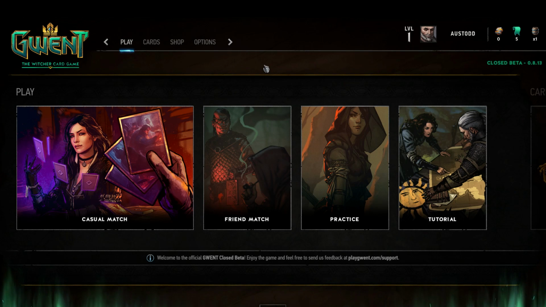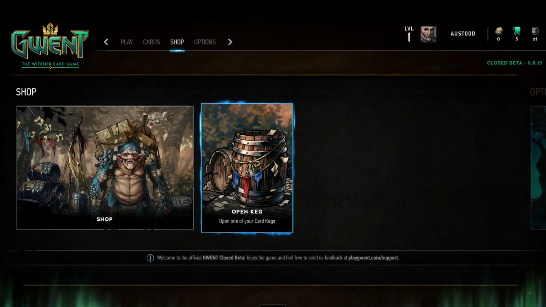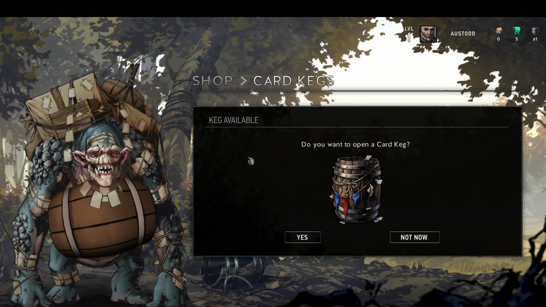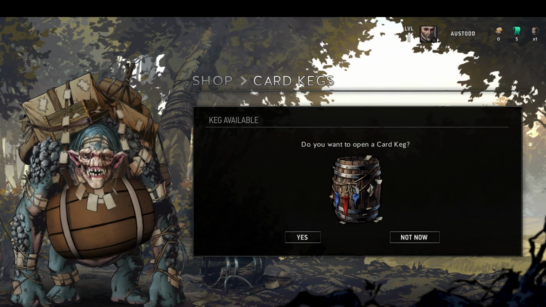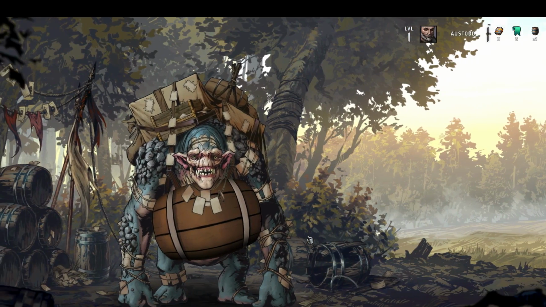I've enjoyed playing it. I like the idea, even though it makes me anxious, I like the idea of being able to play against other people. And just like in Hearthstone, I like the idea that you can build up your deck. I still don't know how to get more of these. Didn't really say that. Looks like I have a keg, maybe. Open keg. I do have a card keg. Well, let's open it together. Shall we? Before we end my play session here.